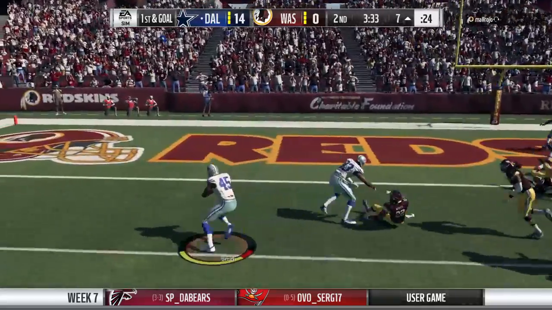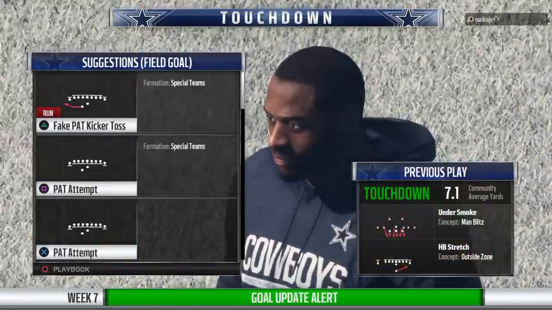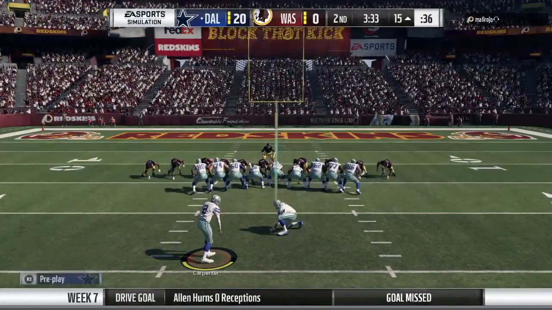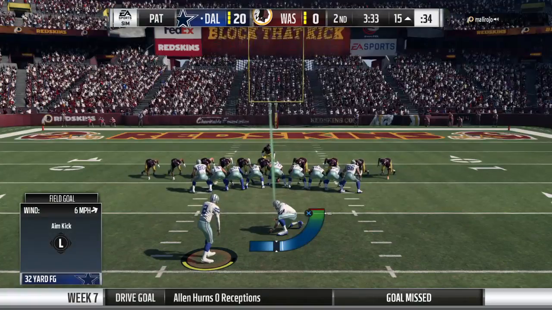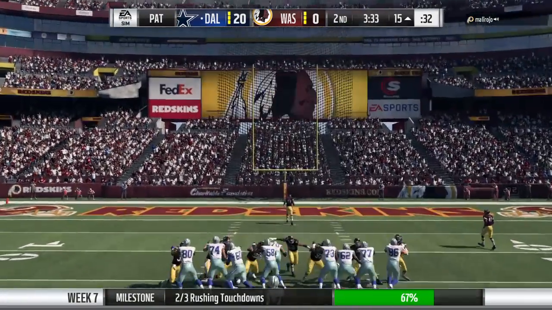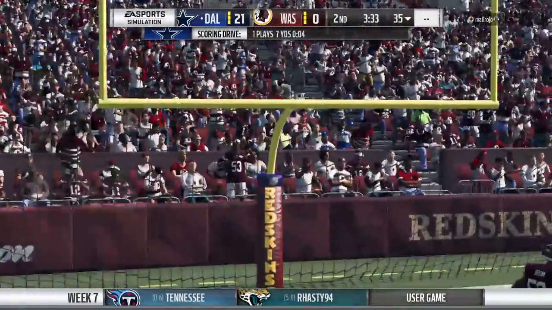They'll run it here with Smith. And he'll take it into the end zone for a Cowboy touchdown. A great effort there. With his second TD of the game, his 6th on the year. And the Cowboys will add on to their lead. And it is now 21-0.